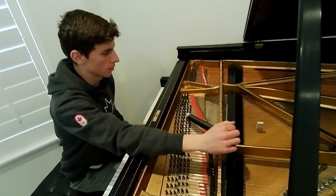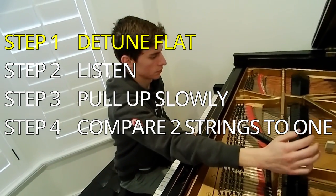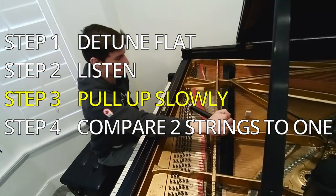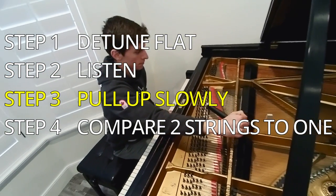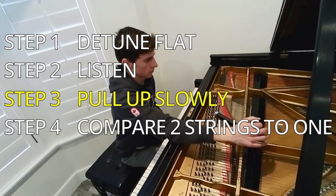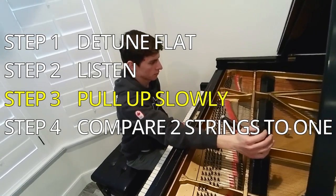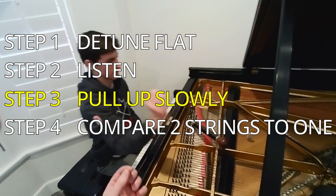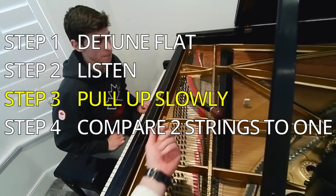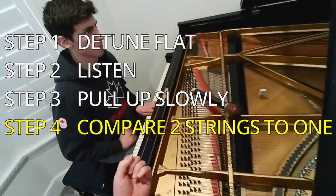Okay. Clearly out of tune, right? So go ahead and pull it up. So you heard that click? That was the pin actually rotating there in the hole, but it looks probably a little bit sharp, so we still hear some pulsing. Go ahead and play it and hear that.